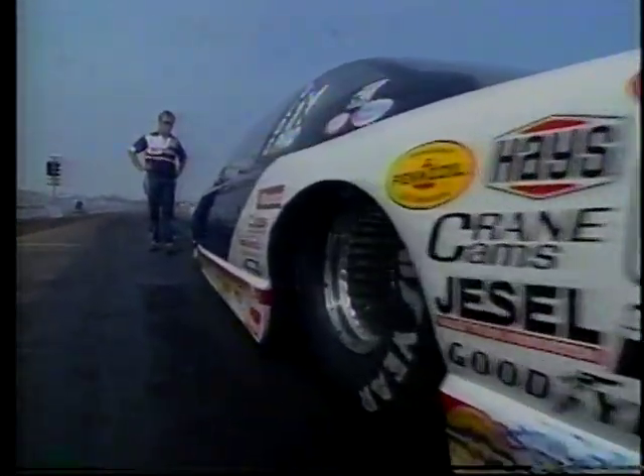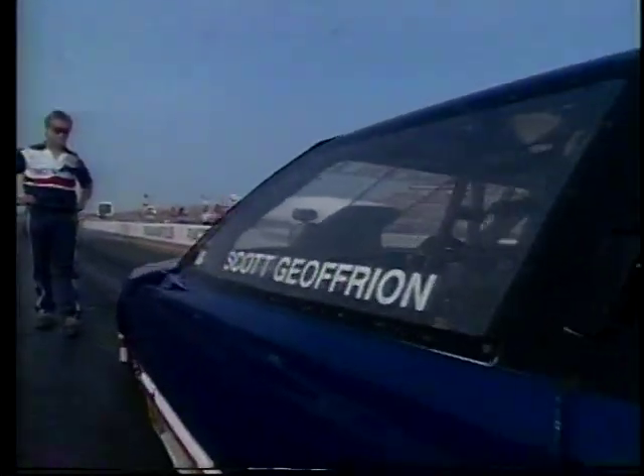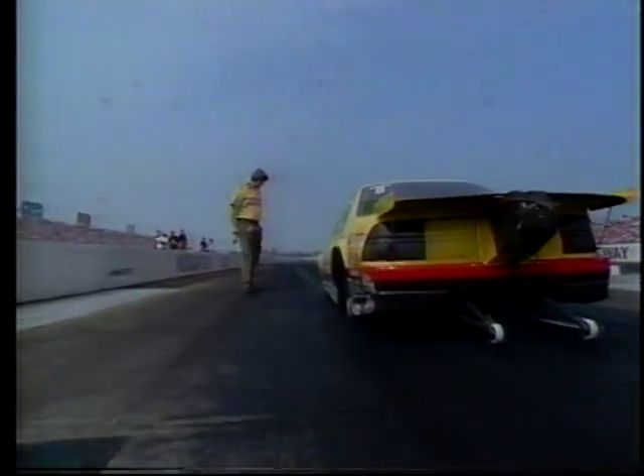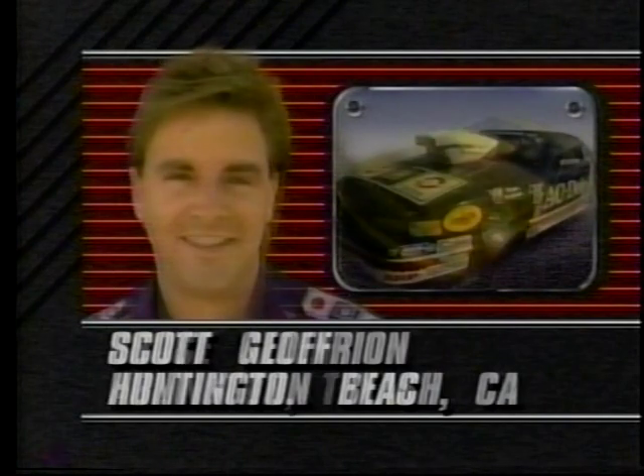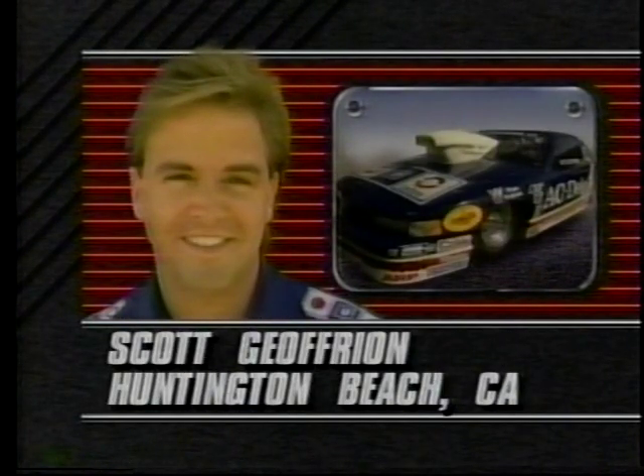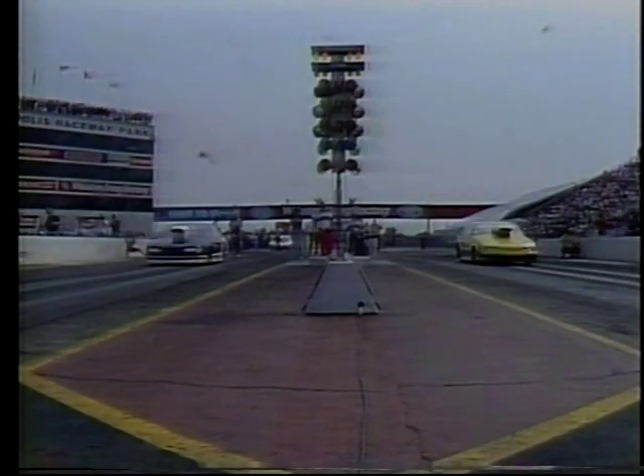A pair of General Motors products going head-to-head here. Scott Jefferyon runs on the Warren Johnson team. Warren Johnson, the low qualifier, was dropped in the opening round, so all of their hopes now ride with Jefferyon. Bruce Allen, the yellow car from Arlington, Texas, has had their best outing in a long, long time. Allen qualified number three at a 7.32 and beat Ricky Smith. Jefferyon qualified only 11th at a 7.36, but has since picked up on that performance, as Butch Leal found out in round one when Jefferyon sent him home.